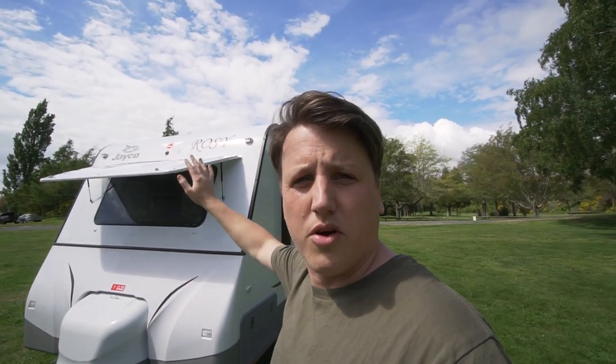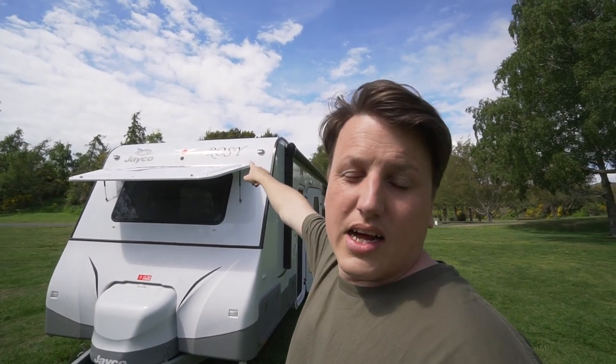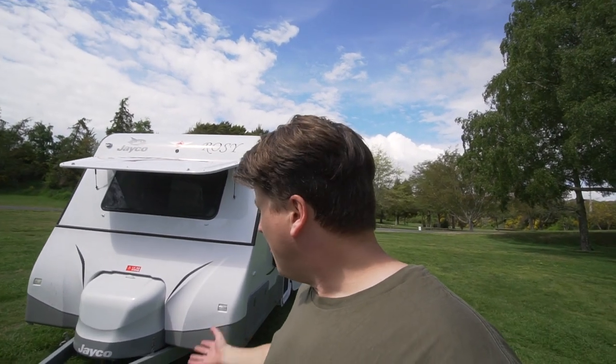I realized when filming that the scratch isn't as bad as I thought — I could probably buff some of it out, though I suspect that bottom piece of the caravan is a vinyl stick-on and some scratches may not buff out. Other than that, the outside is faring really well. The front section gets grubby going through roadworks or down dirt roads, and the lid gets covered in dead bugs, but that's its job. We also put the name Rosie up top and a 3M sticky-backed GoPro mount that has stayed on for a full year and isn't even close to coming off. All in all, the outside is looking pretty good.